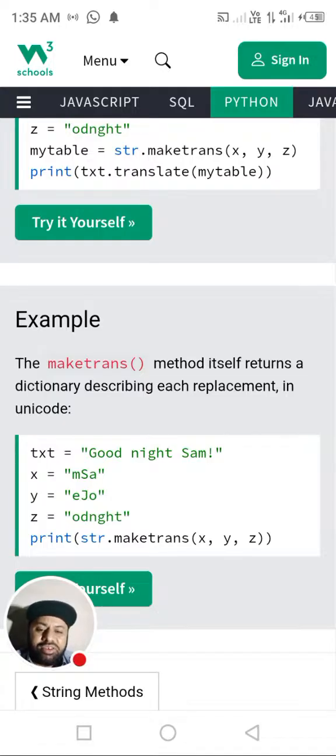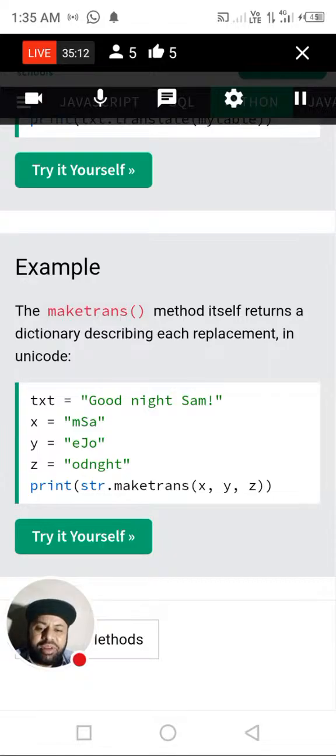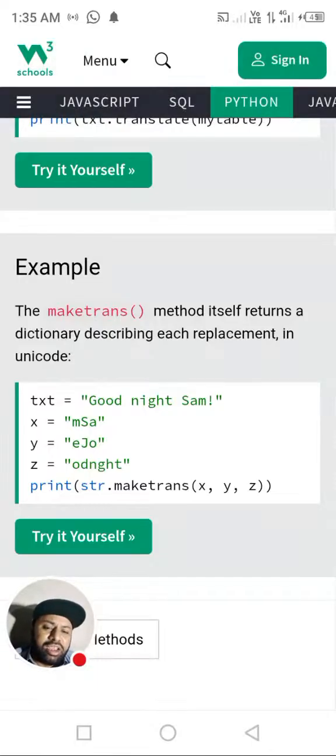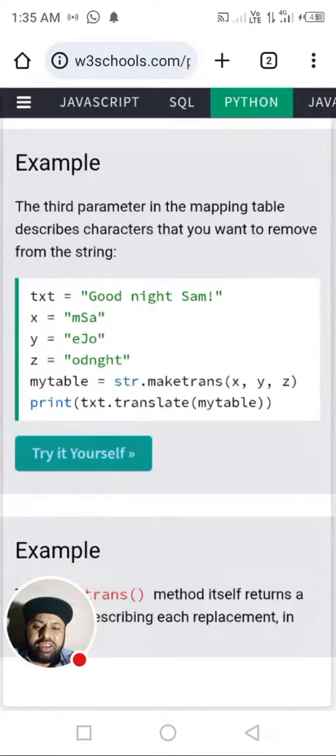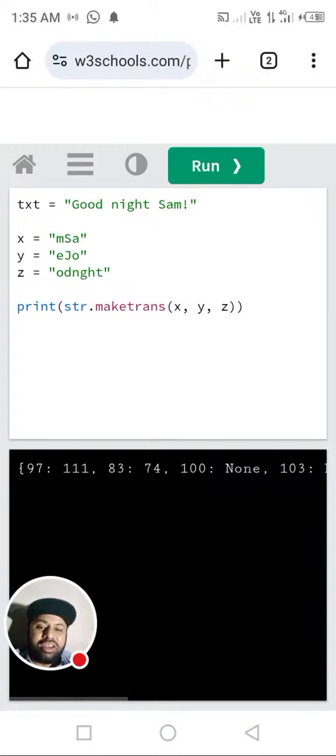The result was that after deleting O, D, G, H, T, M was replaced with E, S with J, and A with O. But here, what was the result? It is the Unicode result of this. After maketrans, we can see that Unicode is a universal encoding technique.